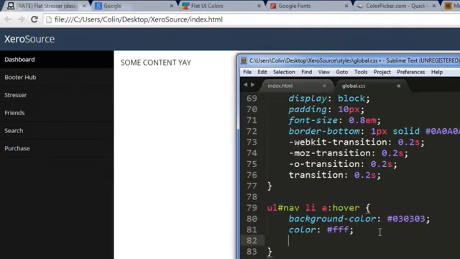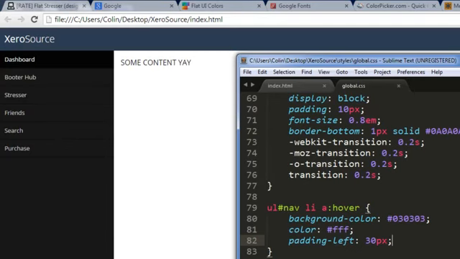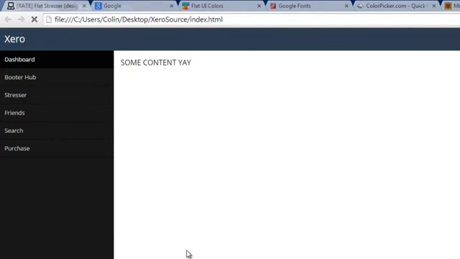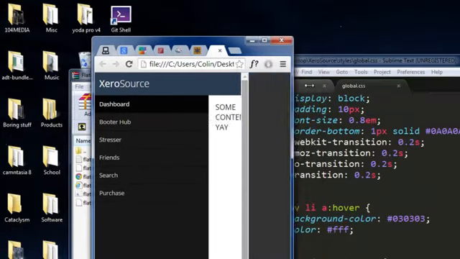I'll show you something that some people like for some reason. Because we've got padding and it's the border box, we can add padding to the left, for example, like 30 pixels, and then you go OK. And when you hover, it'll shift out the content, so it really looks like it's dynamic. But it kind of gets boring after a while, you get sick of it because you're trying to get somewhere, then it moves, and it's annoying to look at. So I tend to always have that off nowadays. Like that, there you go. And so that's pretty clean so far. And when we resize, it stays relevant and the content stays relevant as well.